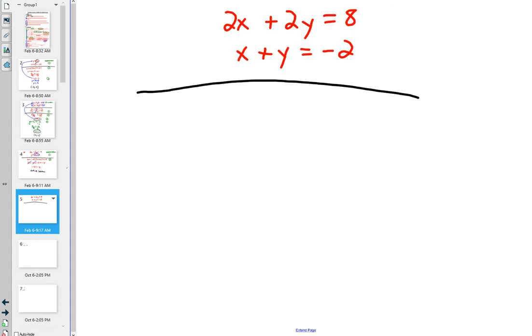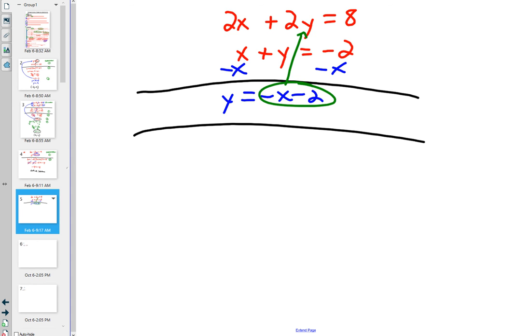I'd have to, which variable do you want to solve for? The bottom x or the bottom y? This is the easiest one. The bottom y. So I'm going to go minus x. So that would give me y is equal to negative x minus 2. So I would get this and plug it in for the y. That's what y is equal to. Right? So now I would write then, I like to draw these lines just so that I don't get confused. 2x plus 2, but no y, just negative x minus 2 is equal to 8.